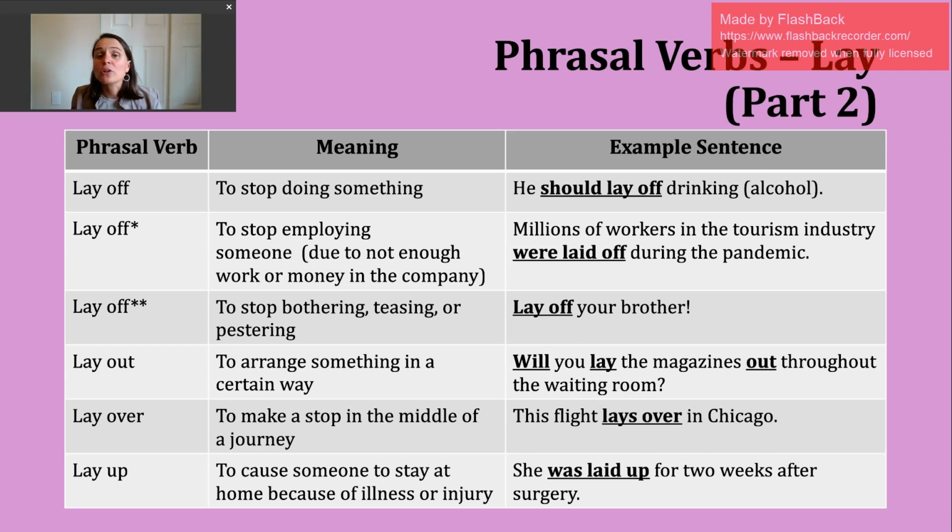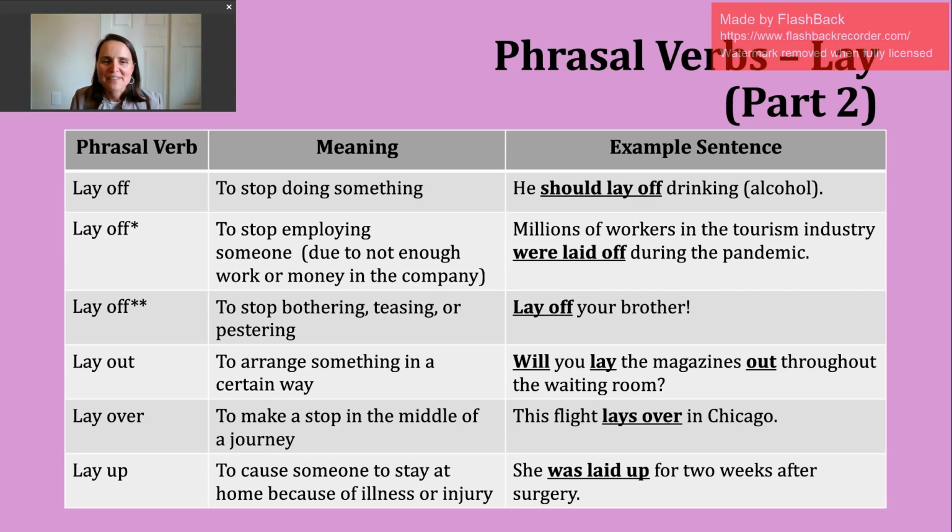This is an example of the passive voice in the past tense, so were laid off. Our third way to use layoff might be to mean to stop bothering, teasing, or pestering someone. So with this particular meaning, you're generally going to see an imperative used with it, with a command. So an example of this, imagine a parent saying, lay off your brother, right? Stop bothering him, stop teasing, stop pestering. This might have been something I heard as a child, to stop bothering or being mean to my younger brother.